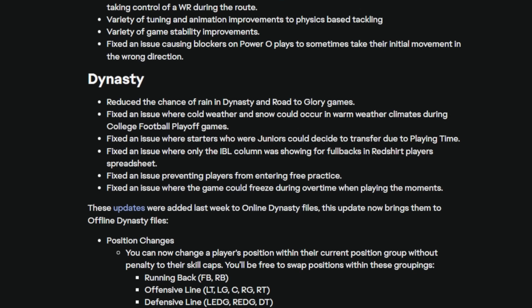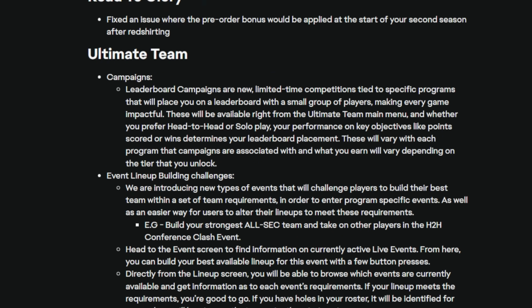But there are your gameplay fixes, a bunch of Dynasty fixes as well. But I do want to go to the Ultimate Team section, and this very first bullet point, campaigns. I don't know if there's anywhere in game where you can actually see this leaderboard. That's going to be basically you and a small group of other players. It says that it's going to be in solo games and head-to-head games. All this reads to me is that you're going to get more rewards at the end of the day for playing the game, and I am perfectly fine with that.